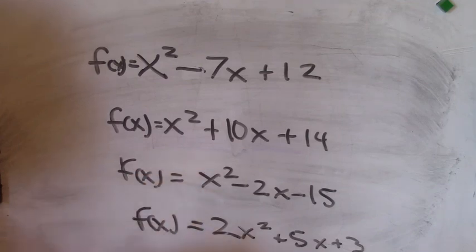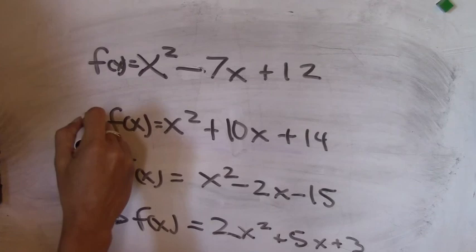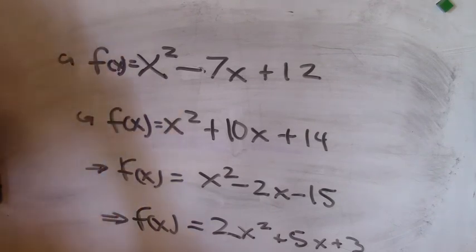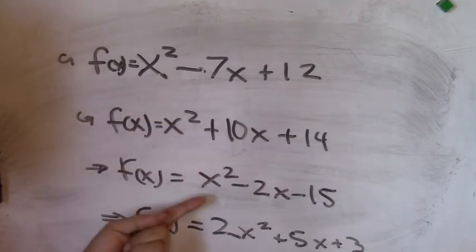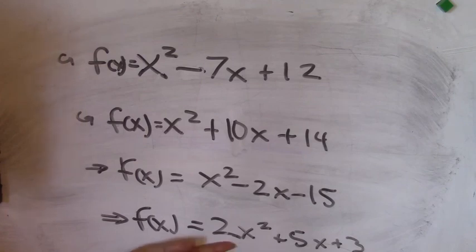Alright, so this is kind of a bonus problem. This is a super bonus problem. These 2 should be gimmies. Right? This should be easy. This is more of the same. This one you might have to think a little bit, but I don't think so. And this one, ooh, what am I going to do about that 2x squared? You can always fool around on the internet and find it. Don't forget about Desmos. You can just punch it into Desmos, and Desmos will show you this graph. And you can do the math behind it. I don't care how you do it, just do it. Alright, so anyway, there's 4 problems.